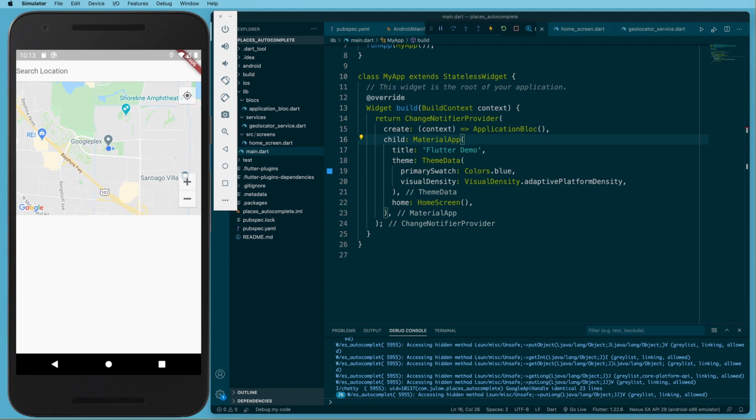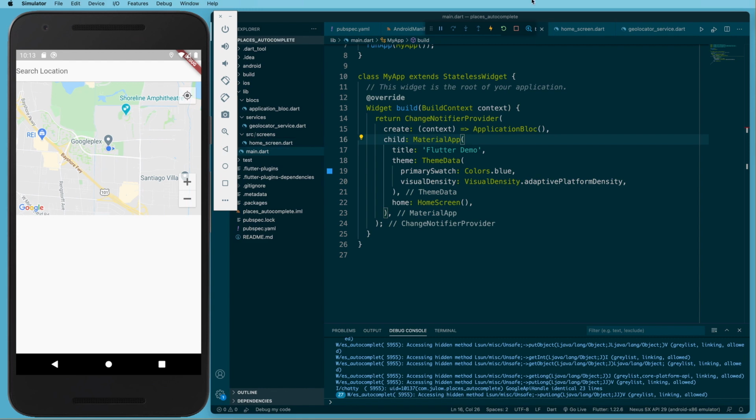Hey everybody, welcome to part two of this series of using Google Auto Places to find results and adjust our Google map to accommodate those results. In the first part, we left it here. We had gotten our map on the screen. We'd done all the setup there with the API key and such. We had hooked in Geolocator so that when this app boots, it's going to find us in the world and put us at the center of the map.